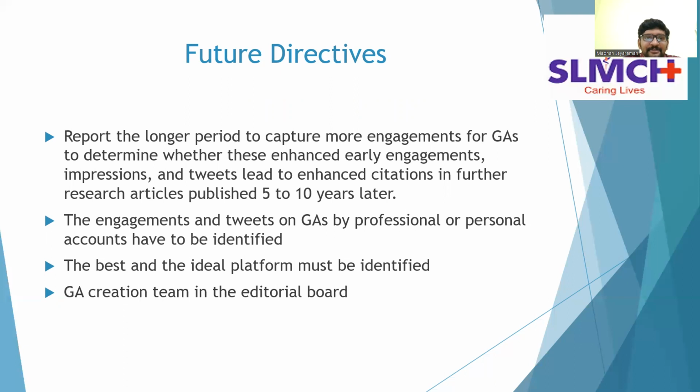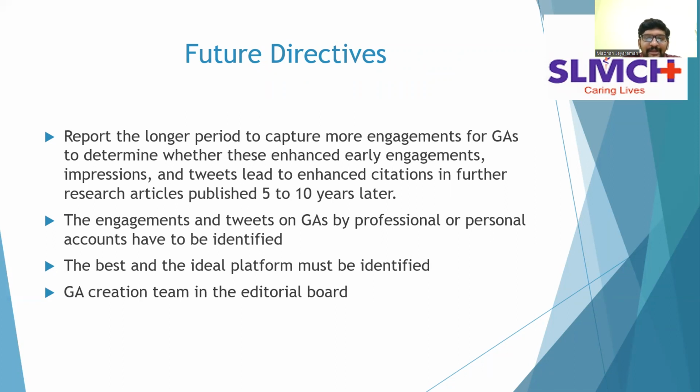What are the future directions in creating the graphical abstract? Report over a longer period to capture more engagement for the graphical abstract, to determine the citation impact at a later stage. This is the first direction we have to think about. The second one is that the engagement of reviewers or the tweets on the graphical abstract, by either professional or personal accounts, have to be identified, which will go a long way in identifying potential researchers.